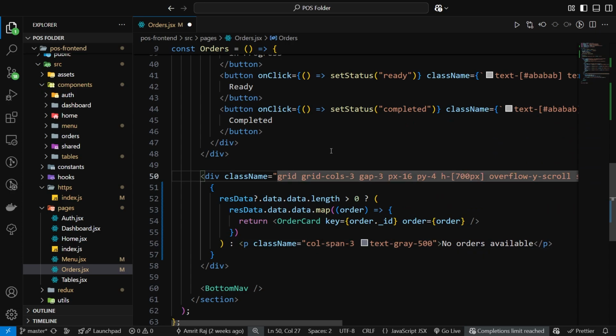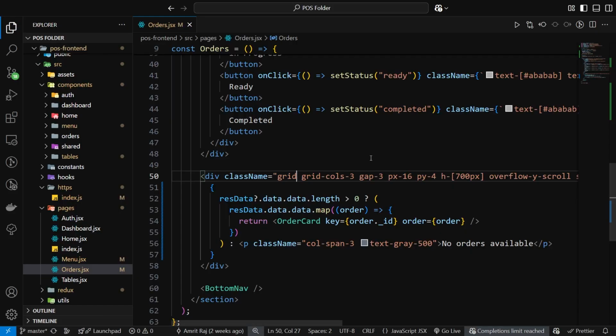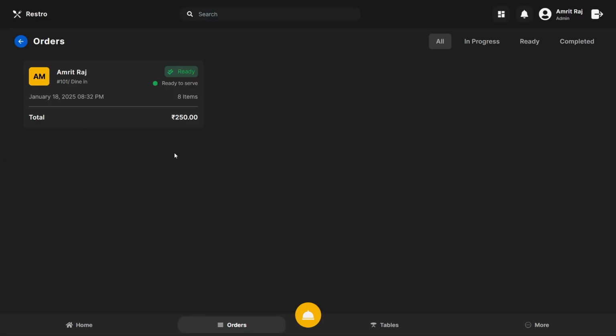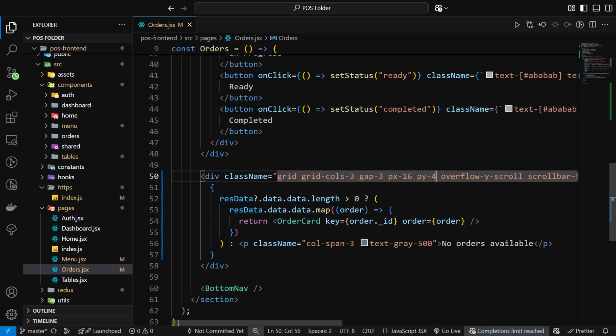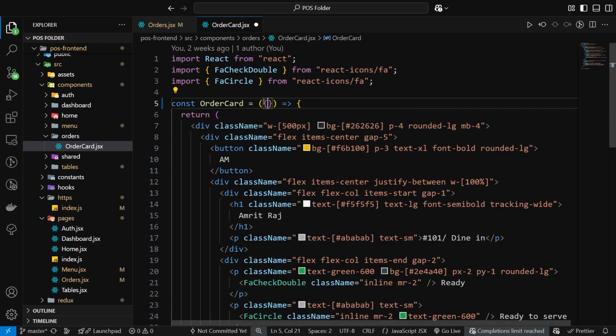Okay, now let's save it. You can see that we have only one data, so that's why we got just one here. Okay, so the height is not correct here, remove this. Yeah, okay, and this is still static data, so we have to make it dynamic. So go to your order card, and here you have to receive key and order.